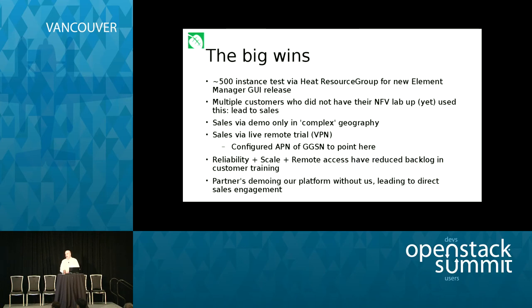Some of the big wins: how did I drive people within the company to get excited about yet another platform, in a company that has yet another platform every couple of hours? We have our own management GUI, and they'd always struggled testing it at decent scale. Some of our customers have a couple thousand of our elements network-wide, and the poor team developing this rarely had access to a network that big to test their own thing at scale. There's talk of writing simulators, but simulators are never all that accurate. It was really easy on this system to set n equals 500, and boom, up come 500 things, and they're real. They were able to do their testing, and they were quite happy with that. So now they're singing the songs of love.